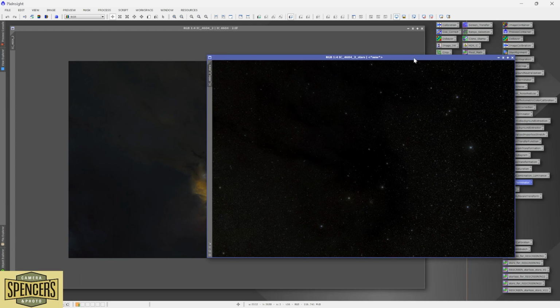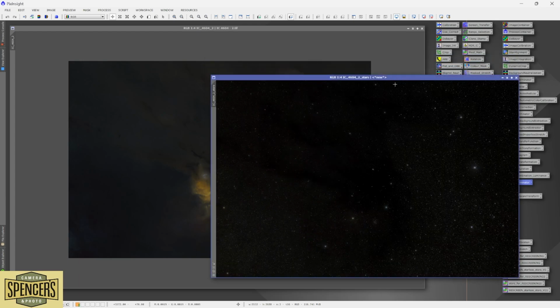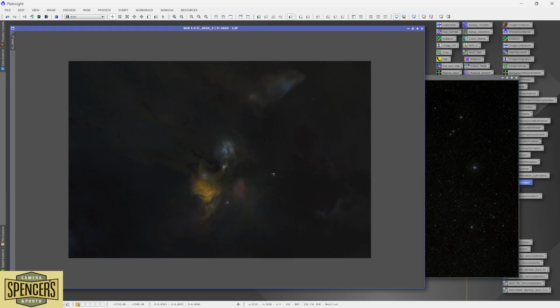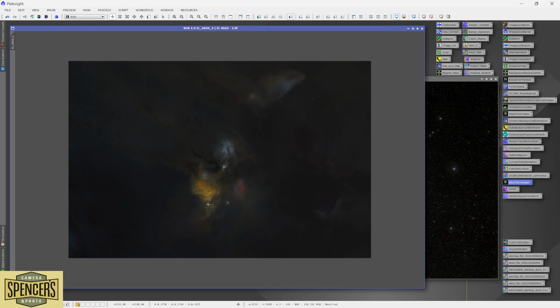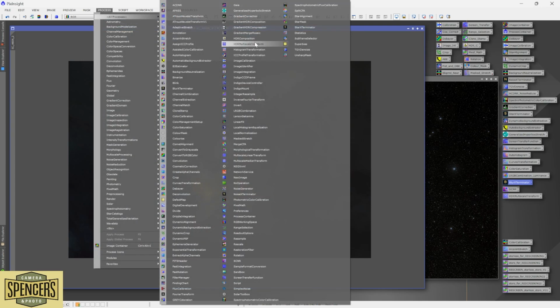This one will focus on the next step after we have now removed the stars from our image. We now have a star image and a starless image. What are the next things that we should do? Well, my preference is I want to be able to see this image a little better and bring the exposure up, so that we can see the detail better and then be able to correct or solve any potential image problems. So the next step I would recommend is we will use what's called the histogram transformation function.